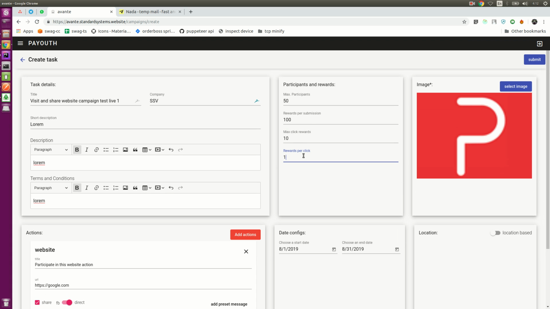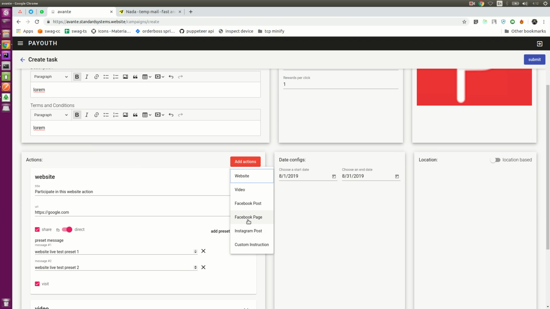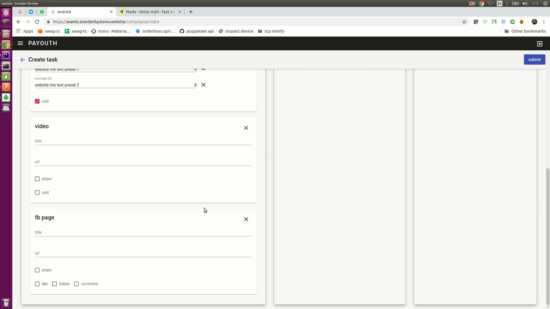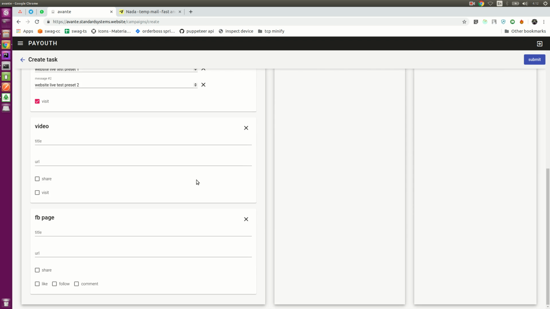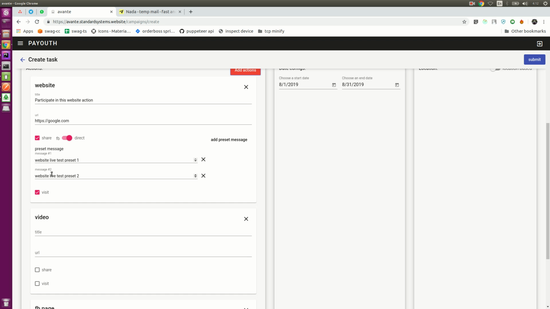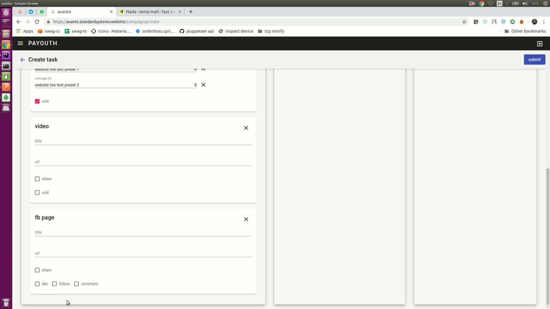For submissions, for how the backend will calculate the points for the user, for example, in one campaign, the admin can create multiple actions. The admin can create any number of actions that you want. There is no limit for that. So for example, for this campaign you created these 3 actions for the user to do. For example, the user needs to do this for the website, and the user needs to do this for video and all of these events, for the video, for the Facebook page, for example.